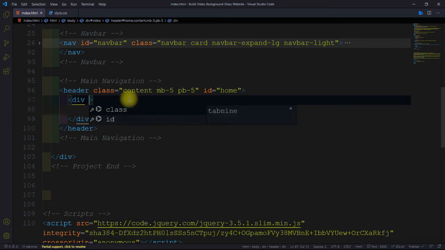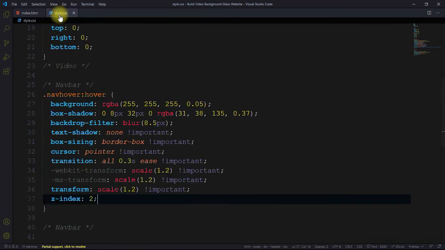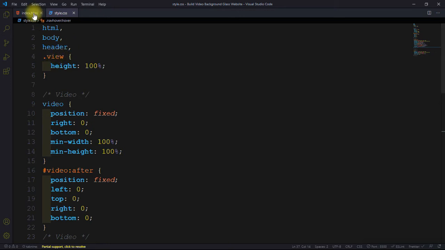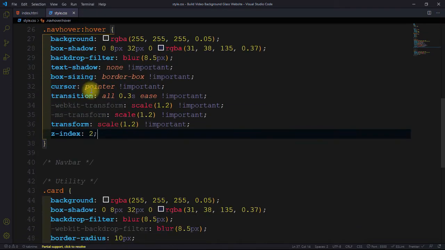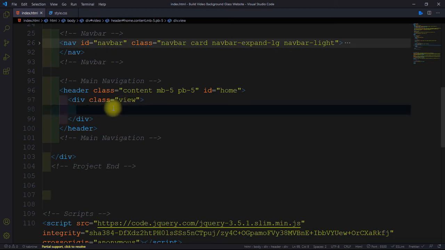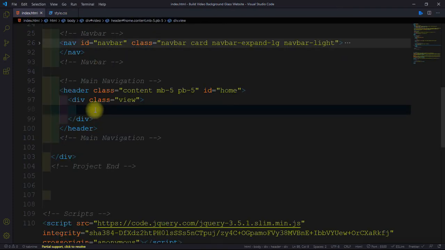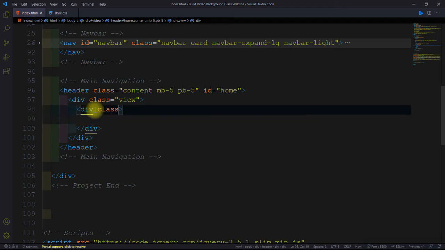Then a div with the class view, which we already defined in the style.css. So this one. Now a div with class card and padding 3.